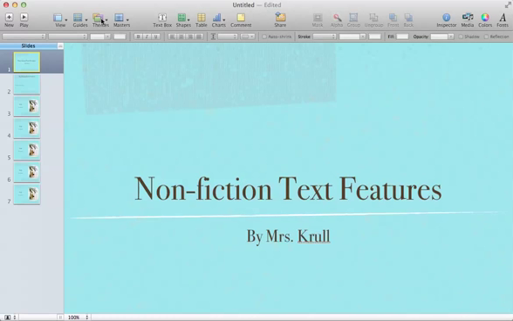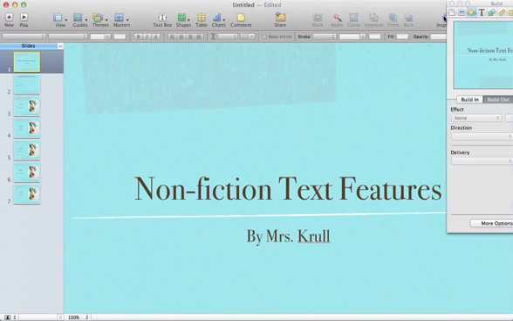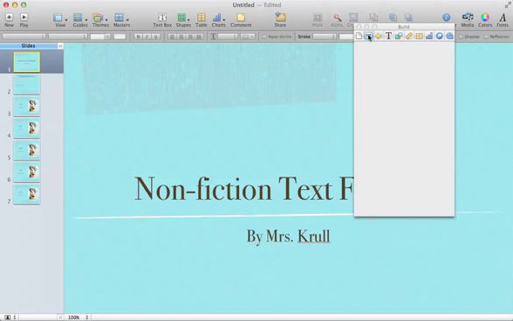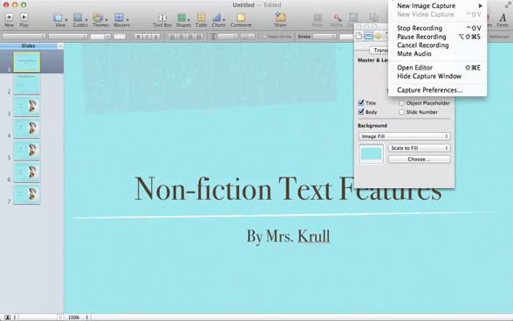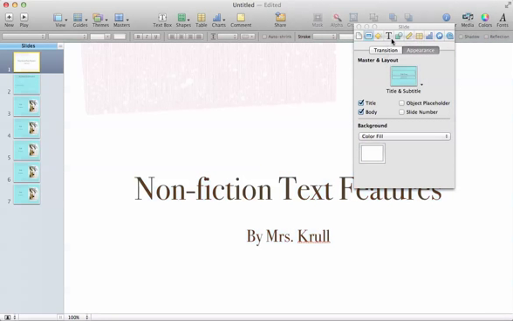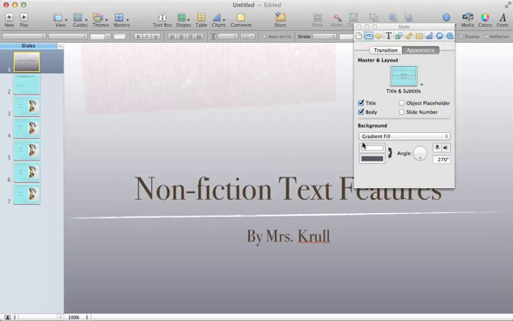So when you click on a slide, you can go into Inspector, and when you are in Inspector, the second symbol is Slide. Click on the box that says Appearance, and then down here it was on Image Fill, and you're going to change it to either Color Fill or Gradient Fill. You can pick and play around with them and decide.